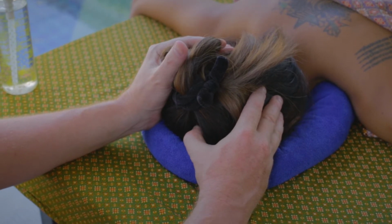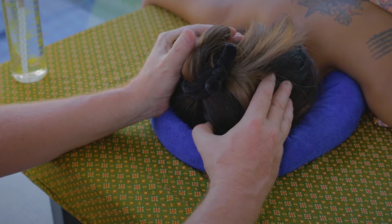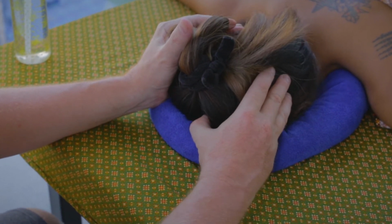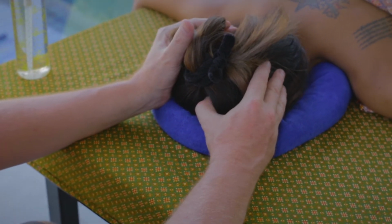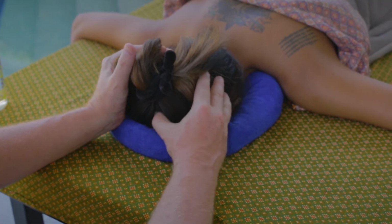So I'm just playing with it. A lot of massage is trial and error. It's like, let's test this, let's test that. All right, what happens if I push this way? What happens if I do a circular motion? Is that helping to soften the tension? If not, try something else. If it is working, continue what you're doing. Okay, and then give it some reward, right?